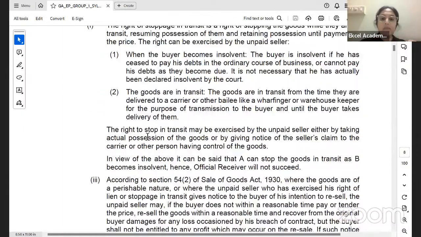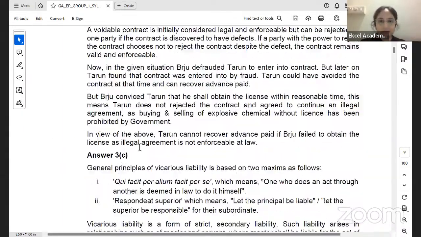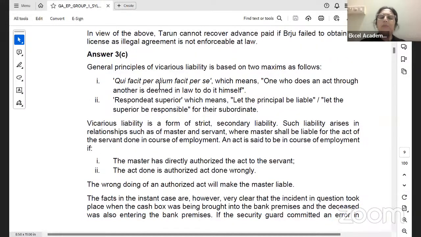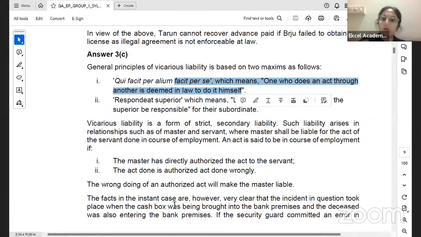So answer. What we are talking about now is vicarious liability. Okay, now we will see the general principle. What is vicarious liability? Just two lines you explain. That is qui facit per alium facit per se. That means one who acts through another is deemed in law to do it himself. See, I am working for the bank. If I have made a mistake, it is for the good of the bank only that I have done it. That doesn't mean I will not be given any punishment; I will also be given punishment. Automatically, my employer, the bank, will also be responsible because I am acting because of them. Whatever they have told, it is their ideas or instructions I am following, or for their good I am doing it. That is what is considered in vicarious liability.